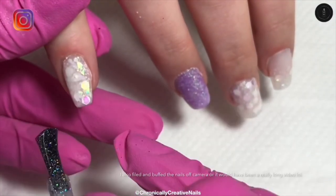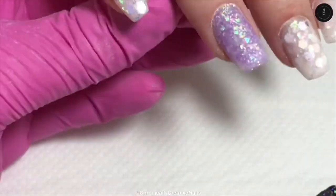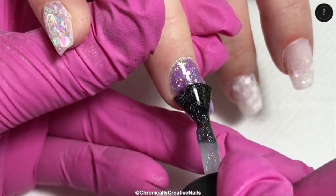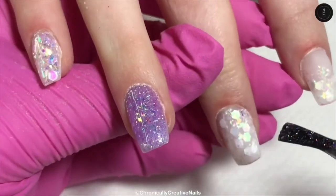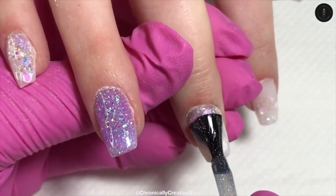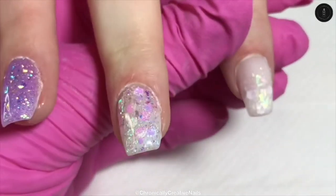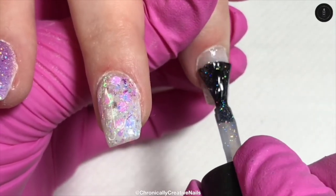So now I'm going to top coat, and this is just so amazing because I'm using a holographic top coat as well. And it's just — oh my God, look at it. Oh, it brings me so much joy, I can't even tell you. This top coat is amazing. Holographic and iridescent, all in one nail. It's like a unicorn dream. We didn't add anything else to these because I thought they were just stunning just the way they were — there is quite a bit of glitter and sparkle already.